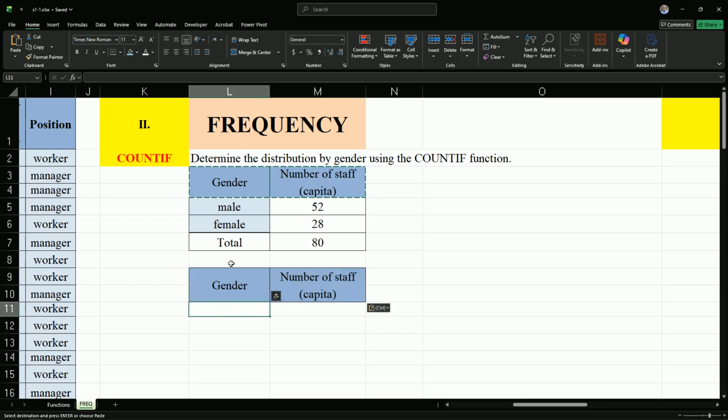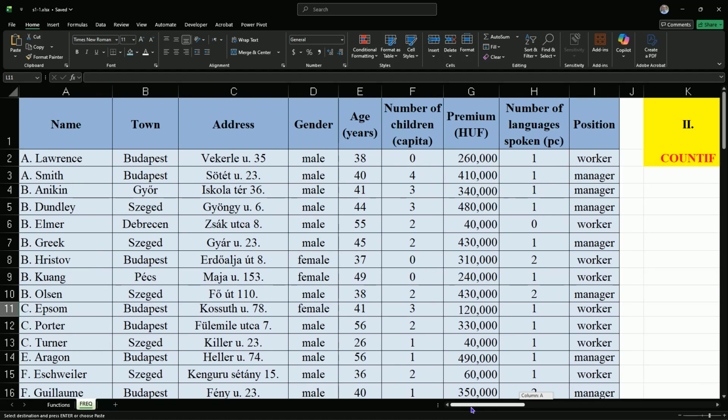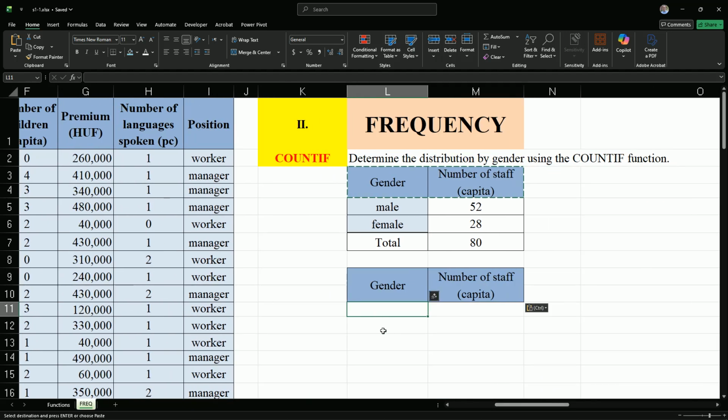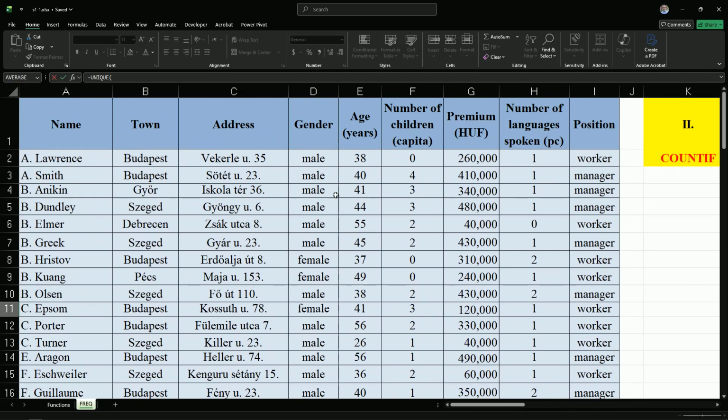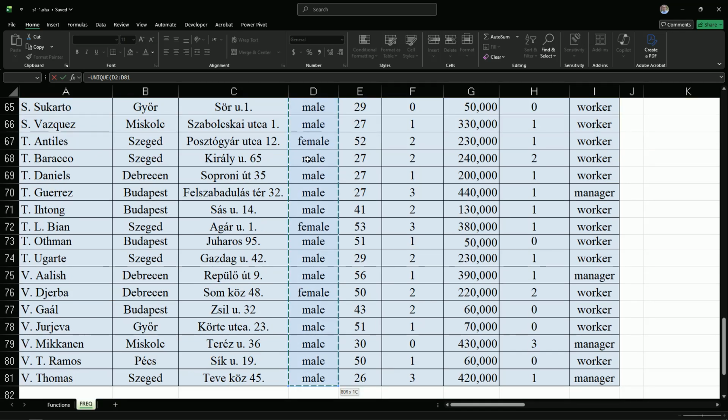Now here I want to see how many different genders we have in this column. So in this column, which is here, D2 until D81, I want to list them all, but uniquely. Then I can write equal unique, and we can select the same column from here. To select the column, we can click and drag down, or we can click only one cell and press and hold Ctrl and Shift, and just once down arrow button, we will go up to the end.